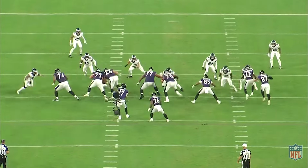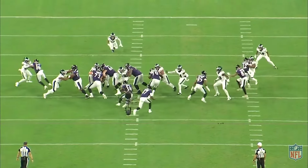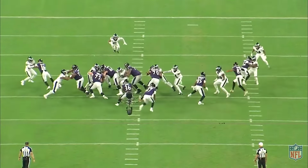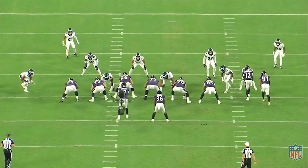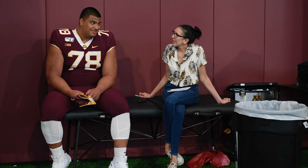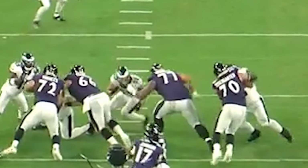Also, the quicker he gets downhill, the quicker he can help take the double team off the defensive tackle, who can then also work to cut off the run. Bonney's burst is on display, but he does a great job with the technical aspects. He tracks the backside hip of the center, but the key is not getting washed out of the gap by the 380-pound Daniel Faalele. As he gets downhill, Bonney does a great job to sink his hips and load up his legs and play with good pad level.